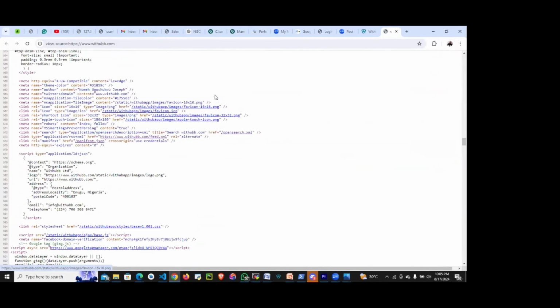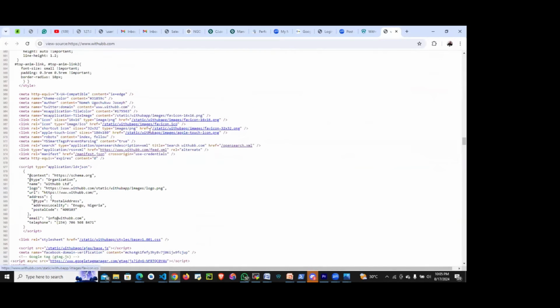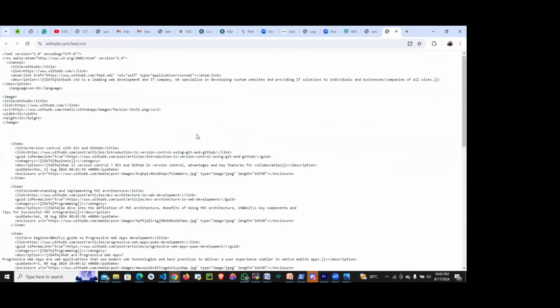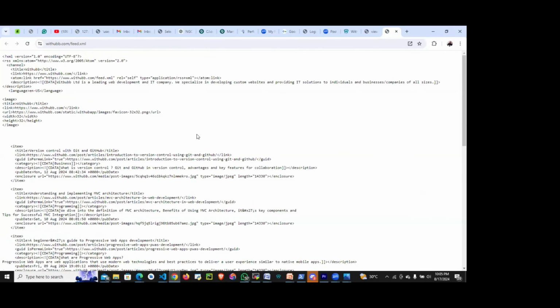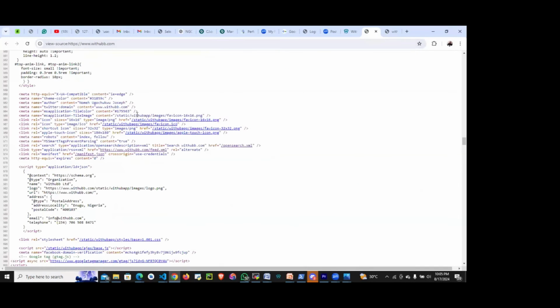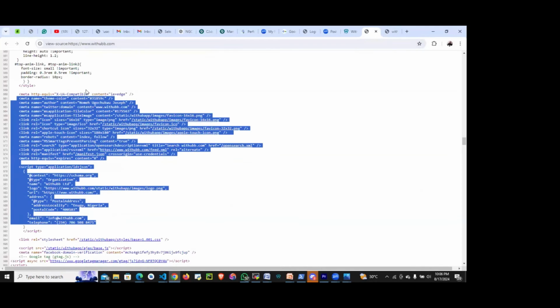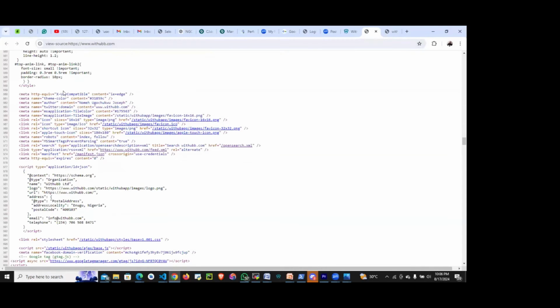And inside this place now, we have links to resources that also connect to this page to make the page look lively, to make the page work. We have so many resources like this one. We have feed here, which is this one, another group of XML code. This one is no longer HTML code. But this particular thing you are seeing here, they are HTML entities, they are HTML elements.